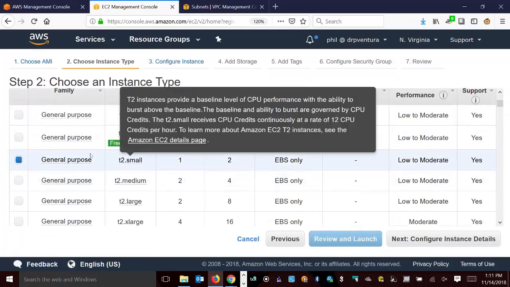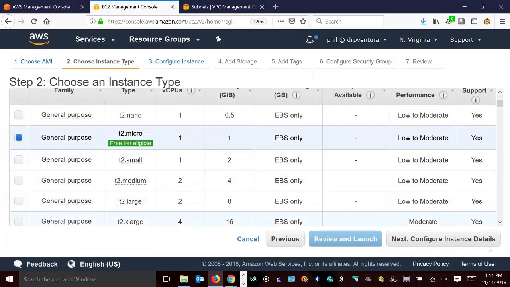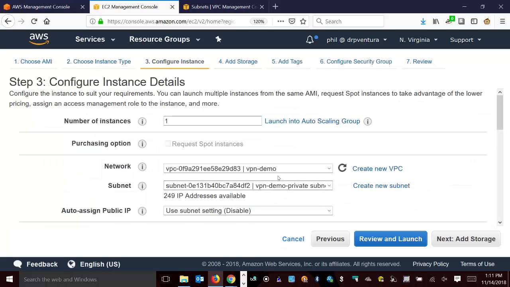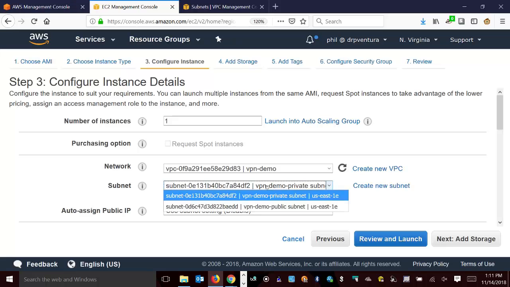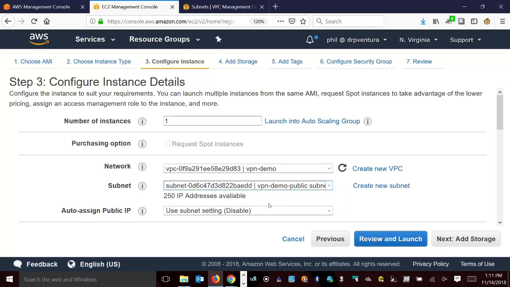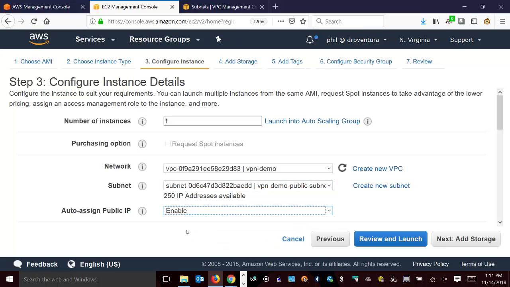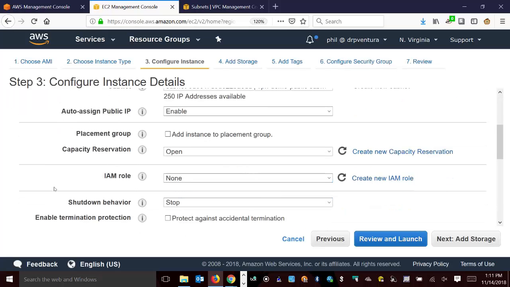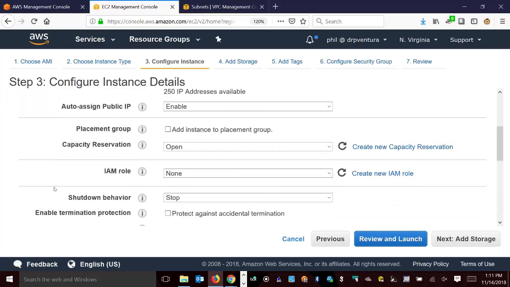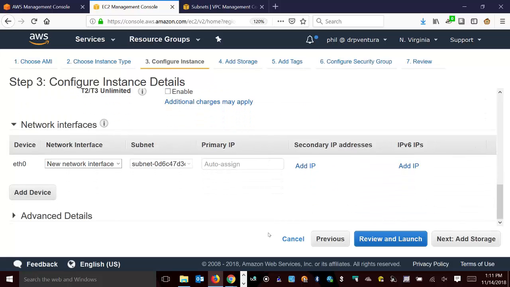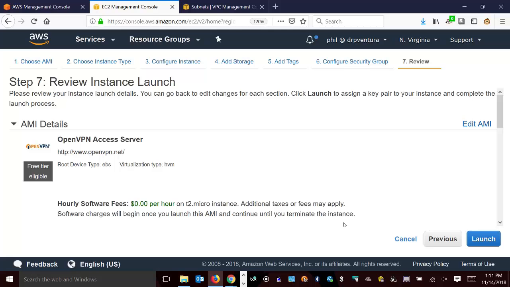Again, I'm just going to go with the T2 instance. We'll make sure to configure the details, right? So again, I want it in that particular VPC, but the OpenVPN server needs to be in the public subnet. Why? Because we want people from outside to be able to access, right? So I'm going to go ahead and select the public subnet. And as I said, this should work, but it seems to not. So again, I'm going to make sure to specify that I do in fact want a public IP for that. Okay, we'll do our review and launch.